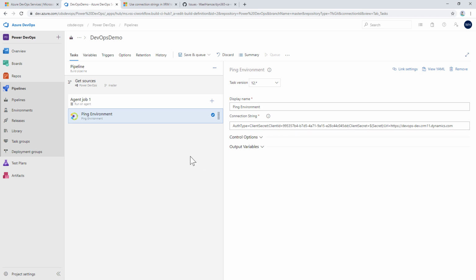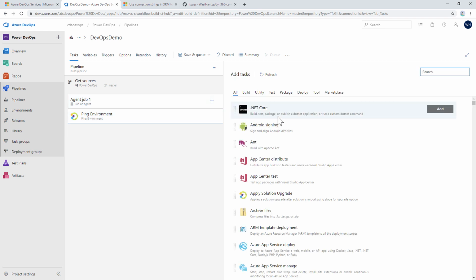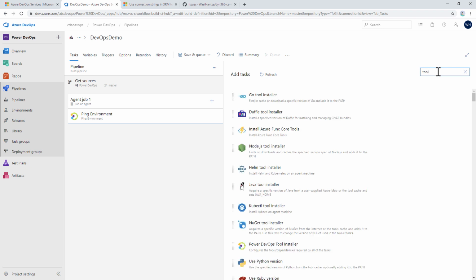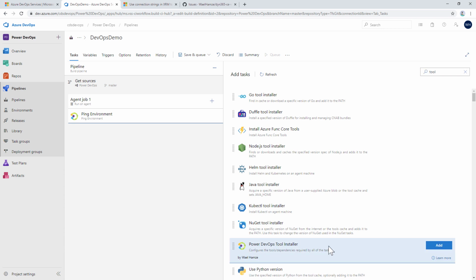The last step that we need to do before we save and try to execute this pipeline is this: at the moment, if I run this pipeline, it's going to fail. The reason is that every task in the Power DevOps Tools requires a tool installer task. So there is a Power DevOps Tool installer.